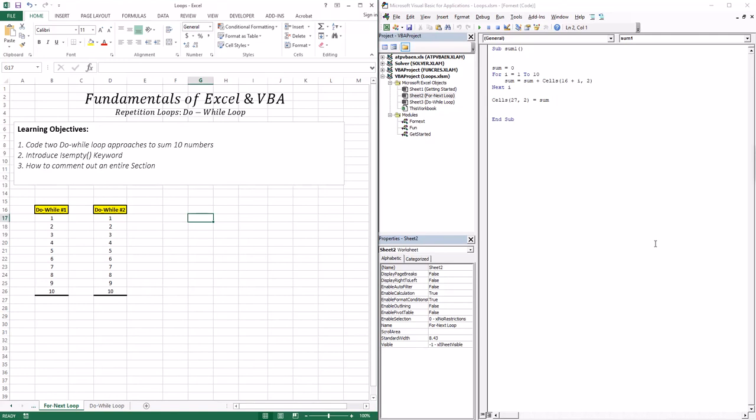Welcome to this lesson. In this lesson, we're going to continue our discussion on repetition loops. So where are we right now? We started all of this by discussing the two types of programs that you can write. You can write a function and you can write a subroutine, right? A function, very briefly, is if you're calculating and you're seeking a final output and that's all you're doing, you would write a function. If you're doing two or more actions, you would write a subroutine.